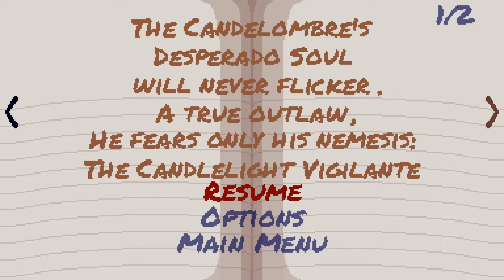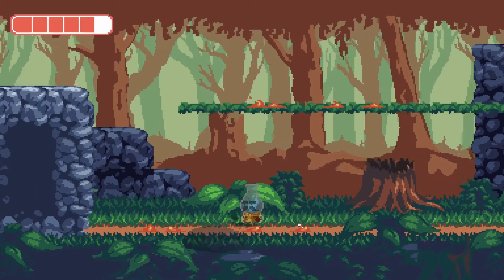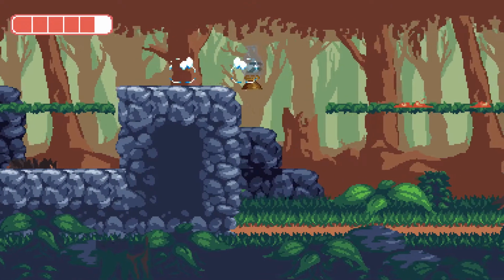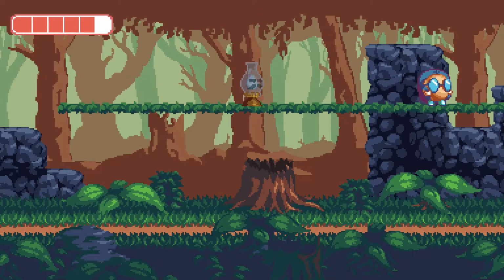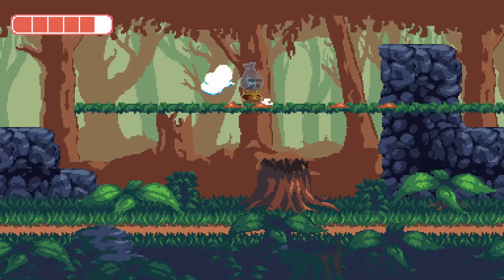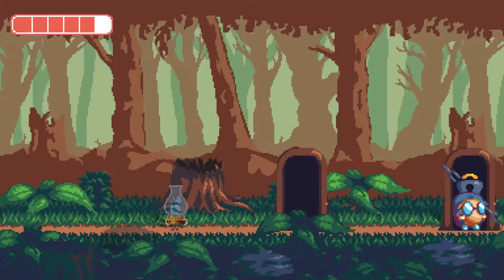I guess we want to check the Candelabre's Desperado's soul will never flicker. A true outlaw, he fears only his nemesis, the Candlelight Vigilante. Desperado flame. Hold X.